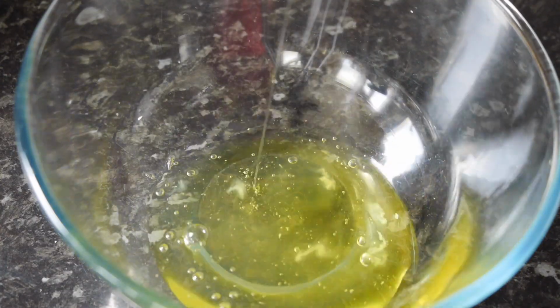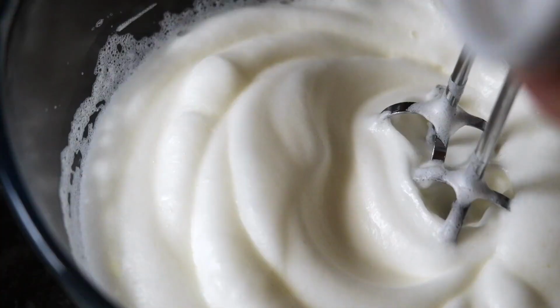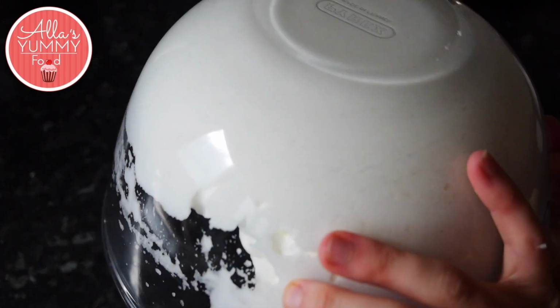In a separate bowl, add your egg whites, and we're going to whisk them until they form nice soft peaks. Add a little bit of sugar. You should have nice soft peaks, and when you turn it around, it doesn't fall out.